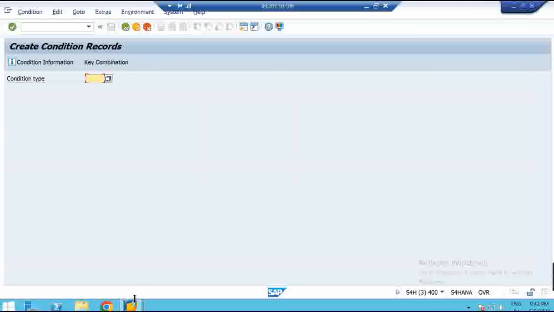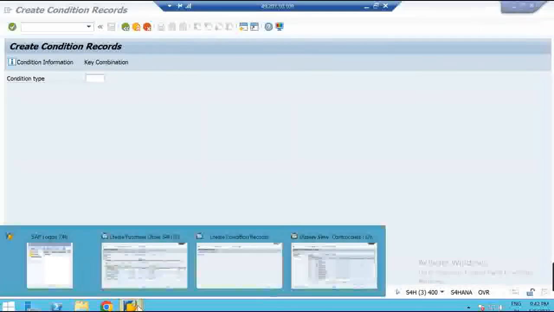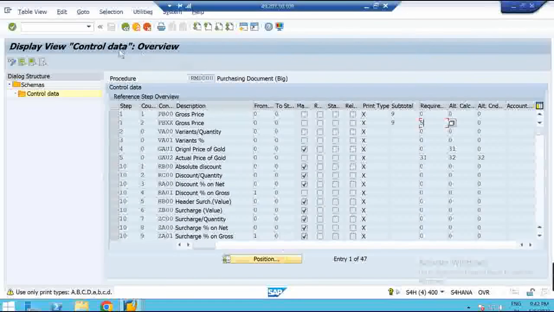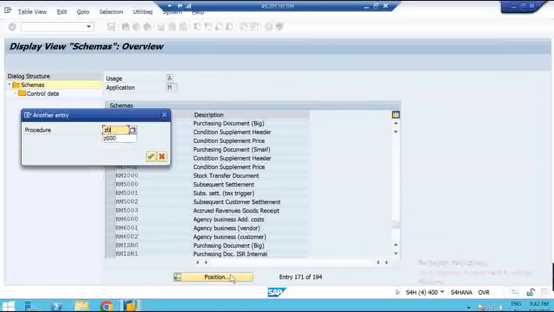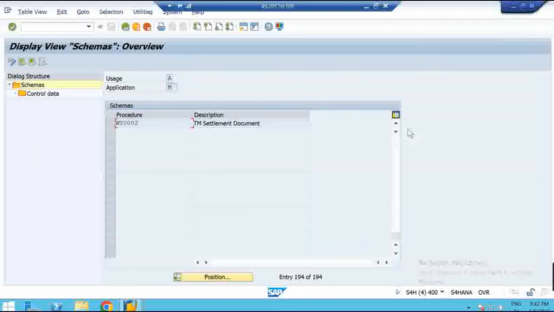Okay, so let me show another page, our condition type, so that you can understand better. Enter. Okay, I have to refresh. Refresh means put the T code again.